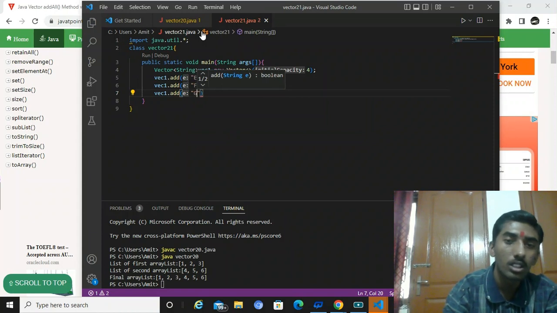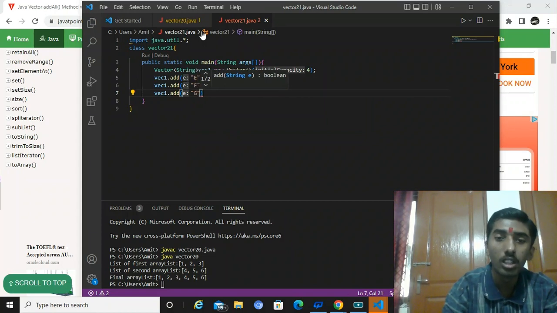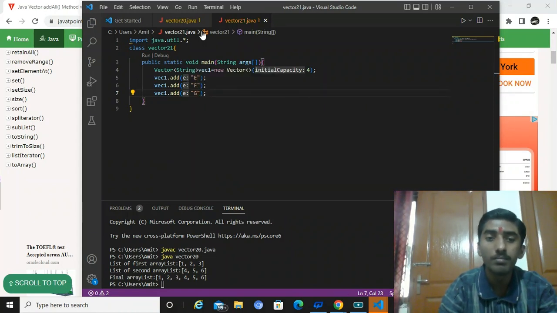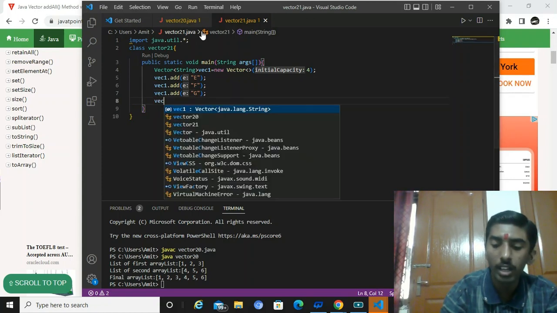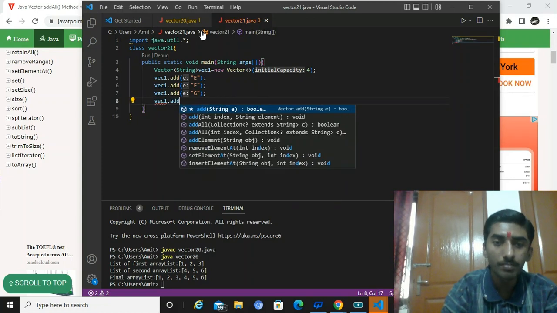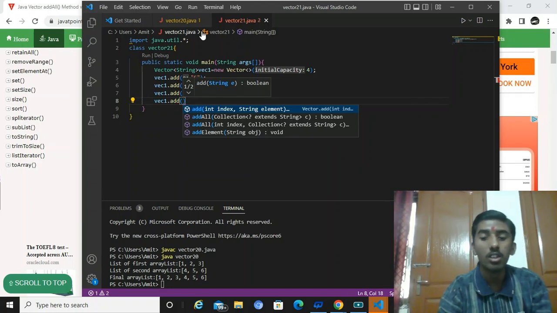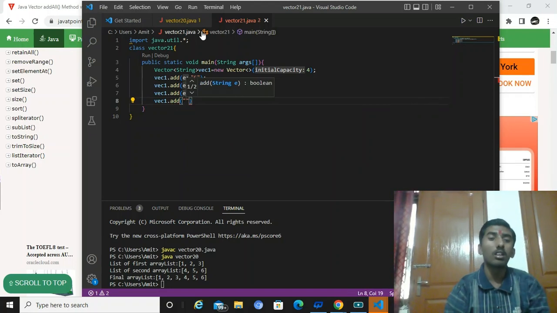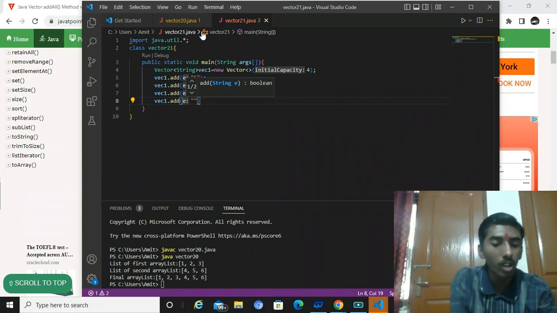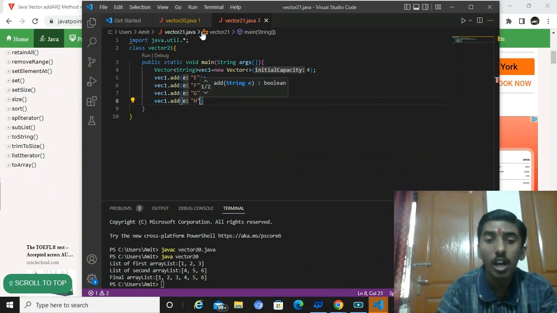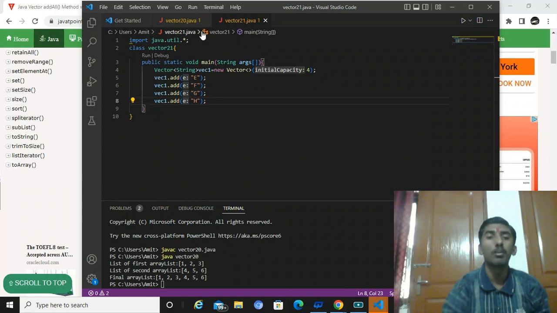Here you write d. Now put semicolon. Now take again vec1.add. Now take again inverted commas and here you write h. After that you put semicolon.